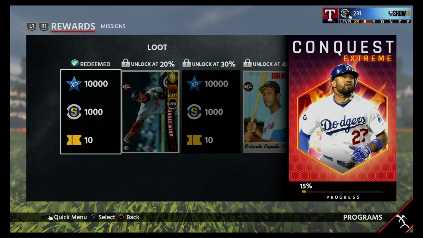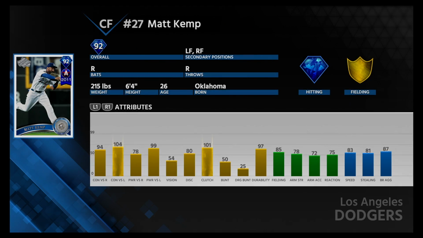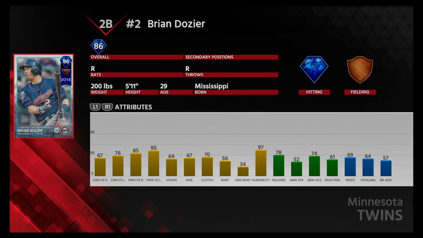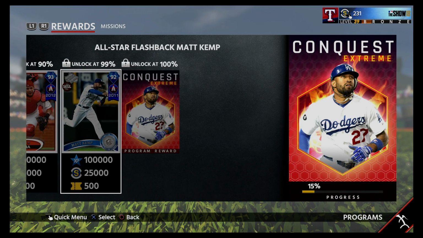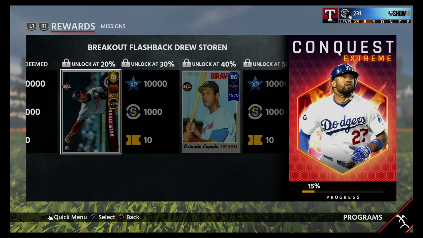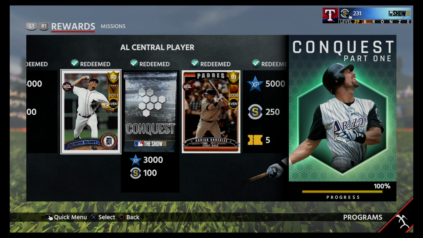But Conquest Extreme, that's how you do that. I haven't done it. You get a lot of good cards. You know, if you can eventually get to that Matt Kemp, he's a beast. Even that Yachty card is pretty good. Brian Dozier's not bad as well. Plus, you get 30,000, 50,000, and 100,000 XP, 25,000 stubs, 500 tickets if you beat that. I mean, it's going to take a lot of grinding, but anyways, that is about all the tips I have on Conquest, guys.